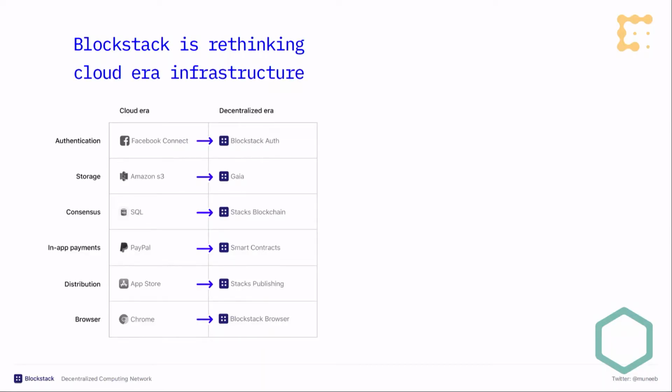This is what we do. We provide a full stack alternative to cloud computing. And it's very important to keep in mind that you need every layer of that stack to actually work before developers can build real applications, before developers can deliver real utility to their users. Even if some layer is missing, developers can't really build their applications, right? So you really need a full stack approach. You need authentication, you need storage, you need consensus layer, and so on and so forth.